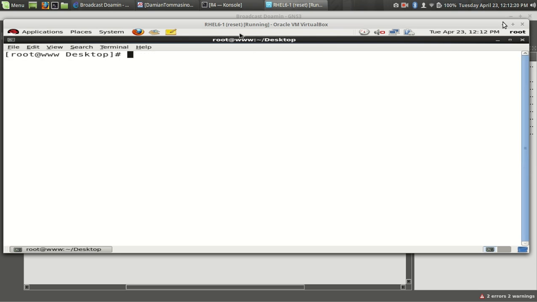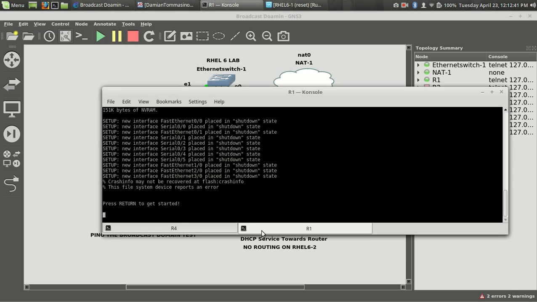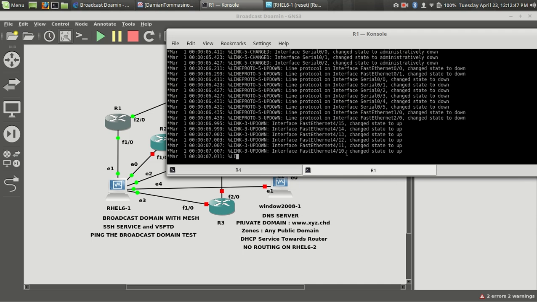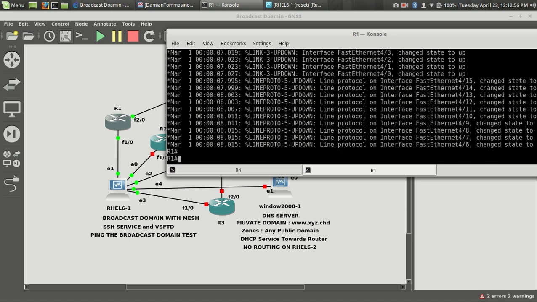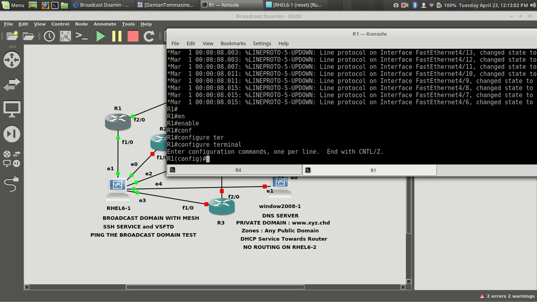So I move to the next step. On my router 1, I will fetch the IP address automatically, transit towards router 2, transit towards router 3 with the same configuration. This is my router 1. Enable to the router, configure terminal.